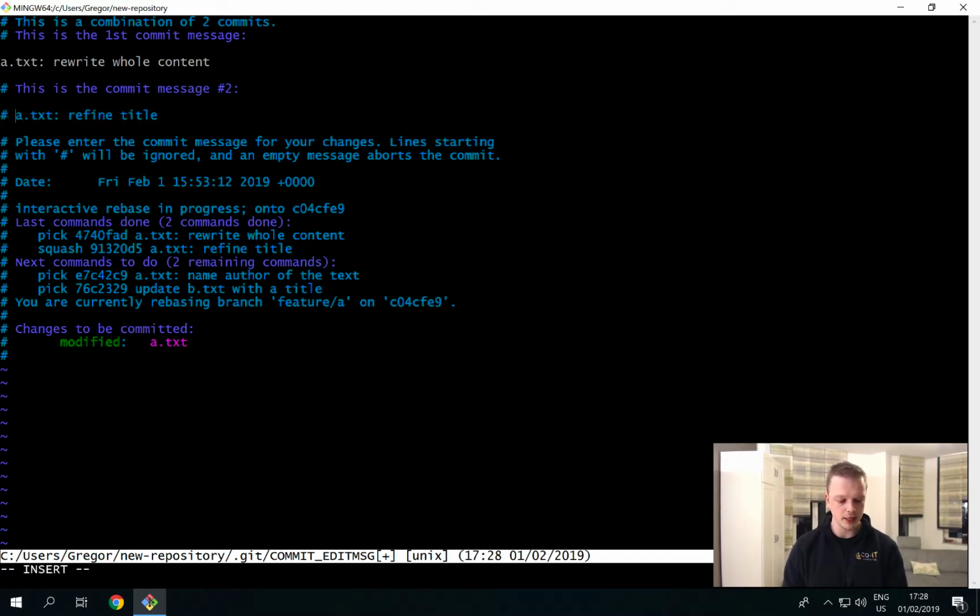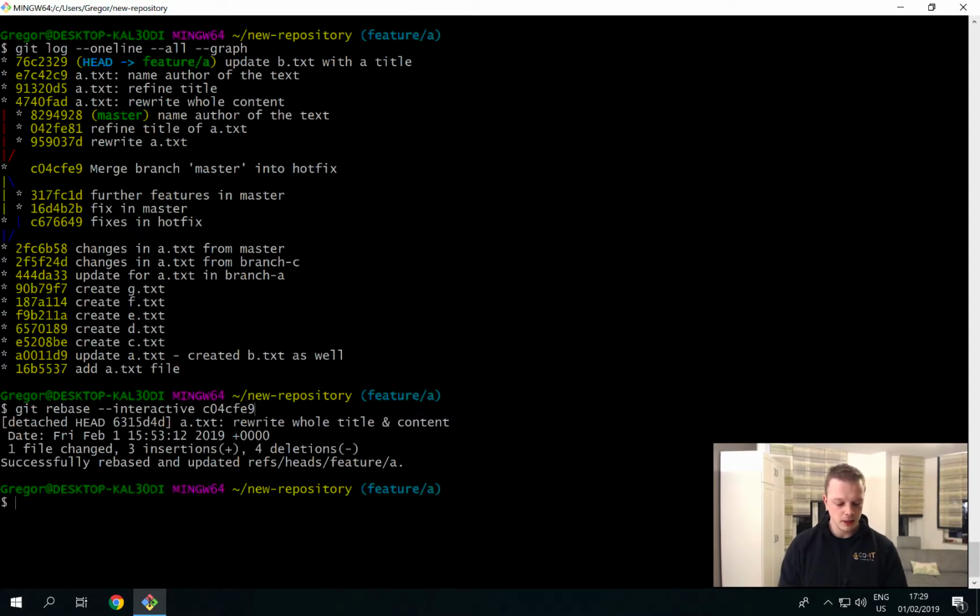I make a comment and I just say I rewrite the whole title and the content as well. And so this is also a cool thing. Git gives us the possibility to refine the commit message as we squash 2 commits into each other.